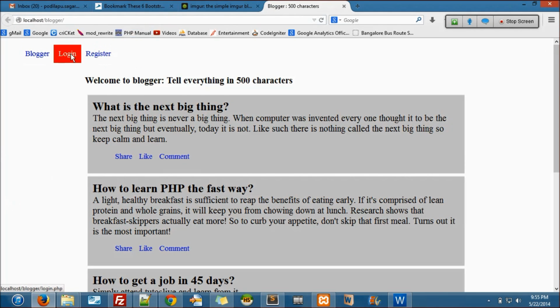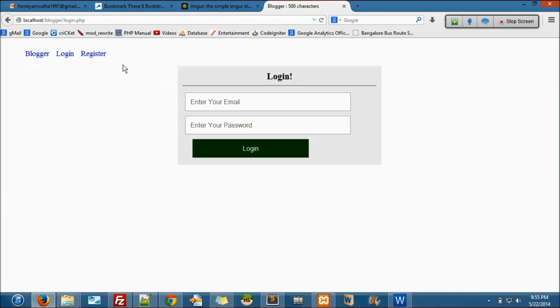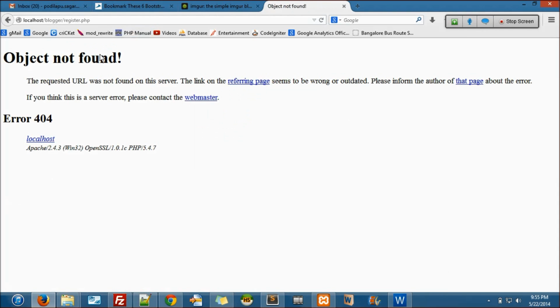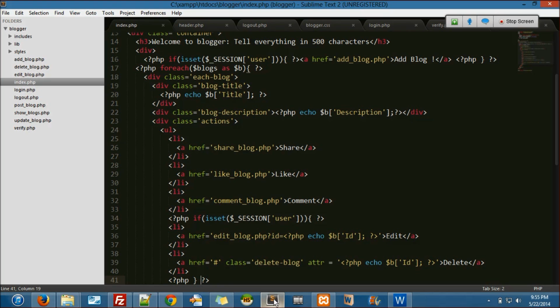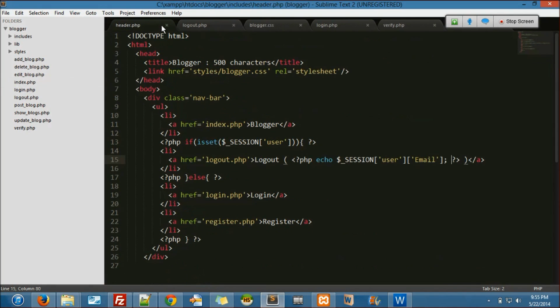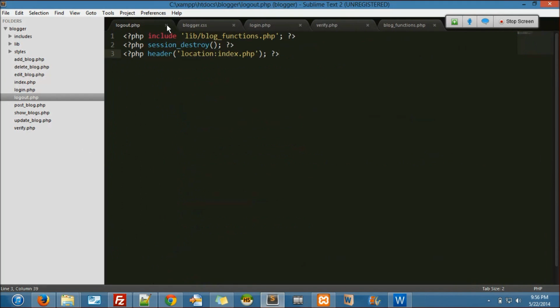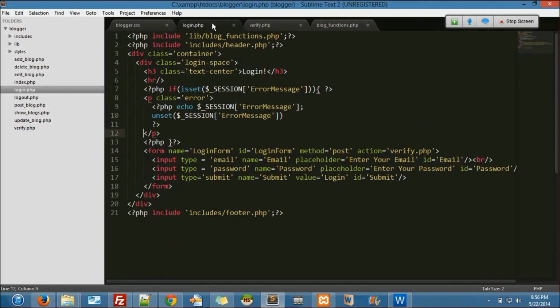So login, then register. We did not write any code over there, so let's write the register code. What I do is, I don't want the index, I don't want this too, and I don't want logout. Let the CSS be here.